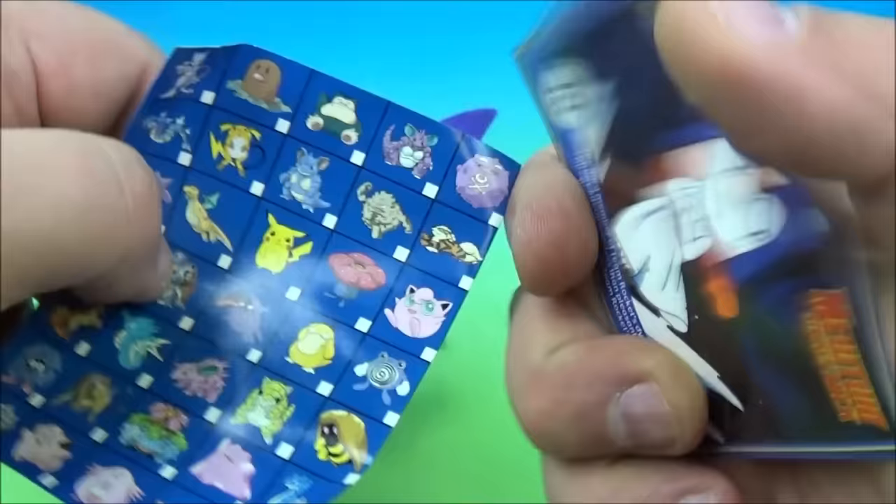Let's pop it open — it's a spin top! I like the spin tops. Who is this one? Looks like an egg with an egg — that's cute. The card is Machamp with the four arms — we've seen that one already. Inside it looks like Chansey. Is it Chansey? That's a cute name. Let's rev it up and let it go — it doesn't want to work. That's okay — you're cute and cuddly, so I like you.